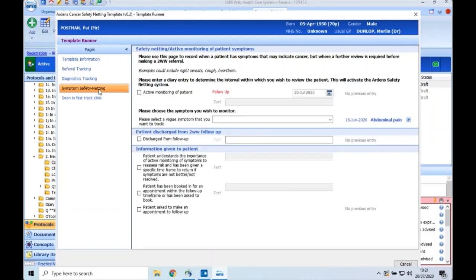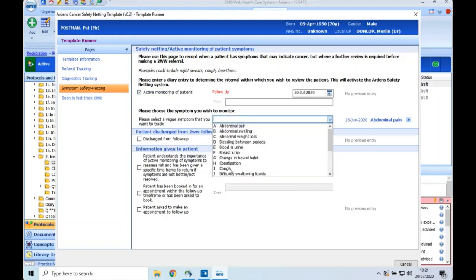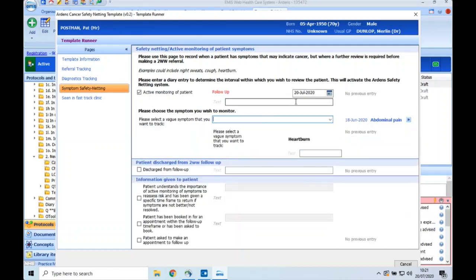And similarly, with symptom safety netting, you can safety net symptoms that might be suspicious of cancer but have not yet been diagnosed. So, for example, a patient who's in their 50s presenting with dyspepsia, who you might want to put on a PPI for 1 month to check it's going to improve. You can easily track that by selecting the symptom here. So let's say dyspepsia, which is here somewhere. There we go, and you want to follow up in 6 weeks' time, 6W. That automatically puts them into our safety netting system, and they will then be tracked. And then, if that patient does not re-present within the 6 weeks, then we will be alerted by our pop-up alert and also a separate report for your administration team to bring them back in for that follow-up appointment. So that, again, allows you to standardise how you're managing your potential cancer patients across your network, should you wish to.